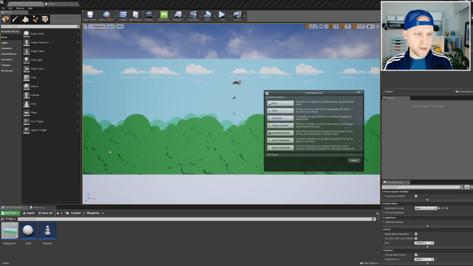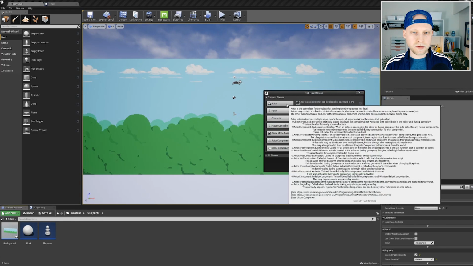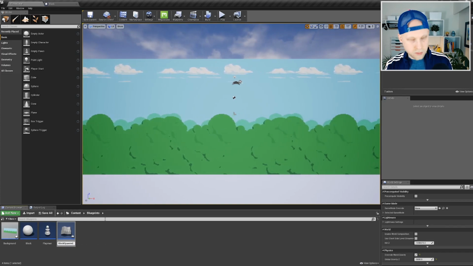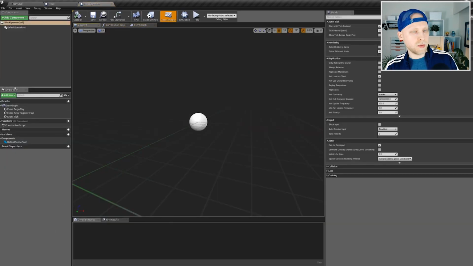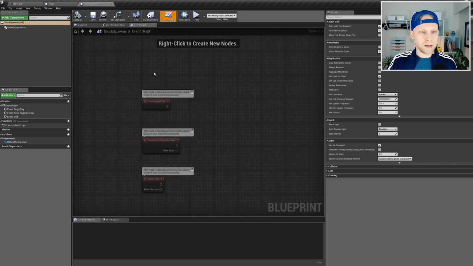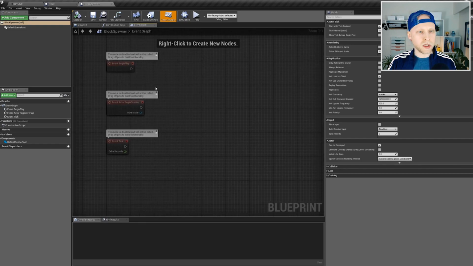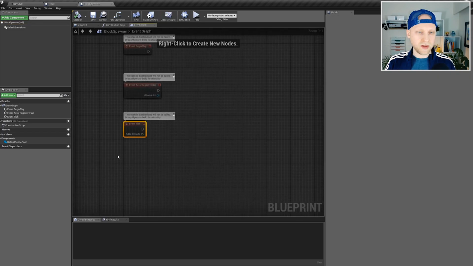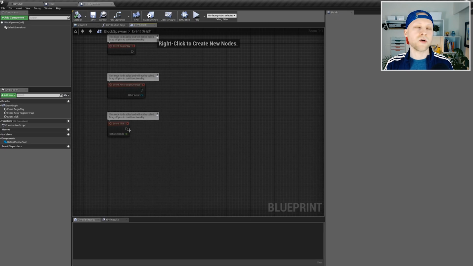To make the spawner, let's make another blueprint. It's going to be a separate blueprint. Make it an actor. You know the drill by now. Block spawner. Let's open that up. So we're not going to need any components for this object. All we're going to do is start adding some blueprint code here. So what do we want to do? Well, it's going to be pretty simple, really. I'm going to look at this event tick because this is something we want to happen all the time, right? Obviously not every single frame, but I'll show you. So let's start somewhere. Let's start with how often do we want it to spawn?